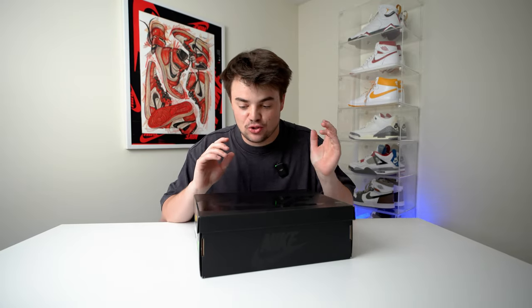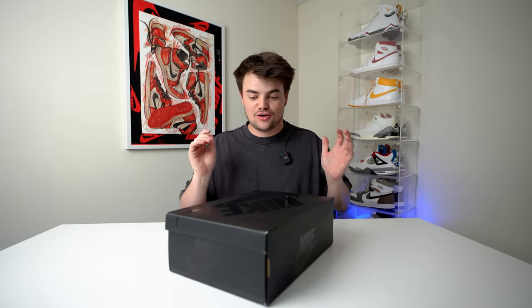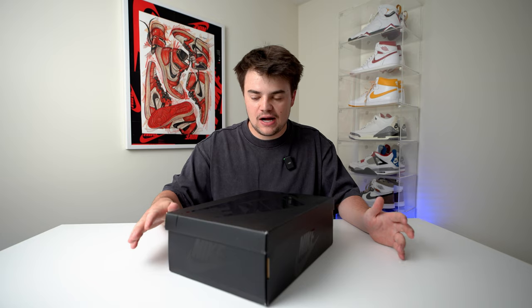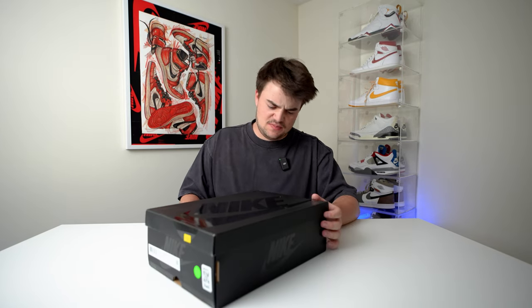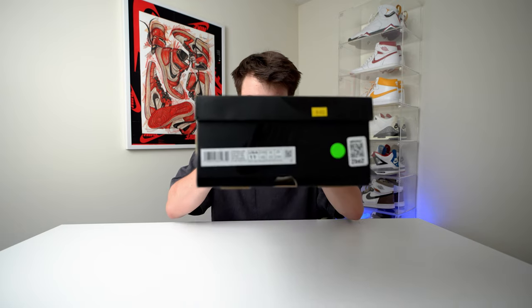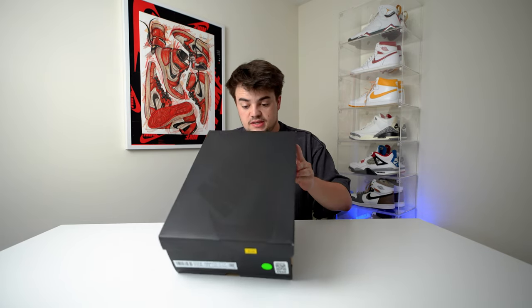Today I want to talk about a pair of shoes that I was so surprised at when I finally got them in hand. It's a crazy pair, it's a cool box. Starting off, this is not the box I was expecting when I ordered these. You can see it is an all-black Nike box with the shiny Nike logo and swoosh. Shout out to GOAT for putting a bunch of tags on the box — I hate when they do that.